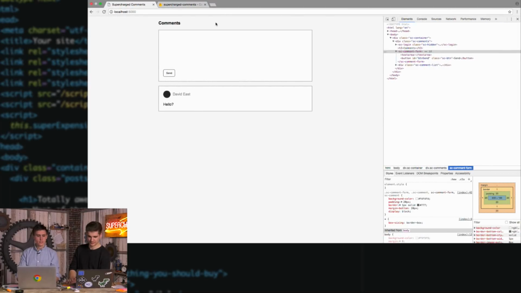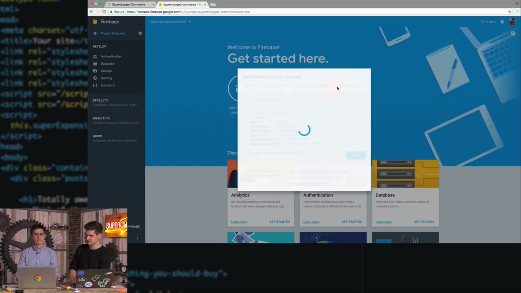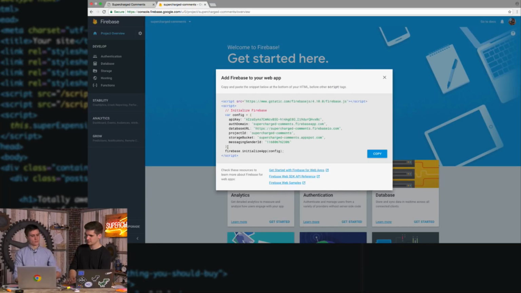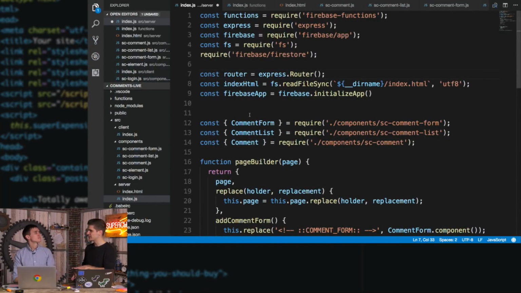And what we're going to do actually is go into our dashboard, go to our project overview, add Firebase to this, and it gives you your credentials, which will basically initialize your Firebase project to your actual Firebase project. So we need that now for the server side. Yes, not because on the client side we did the magic init.js import. So for the server side we still need our credentials, obviously.